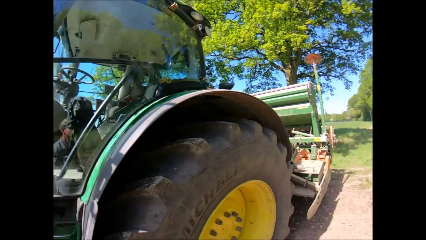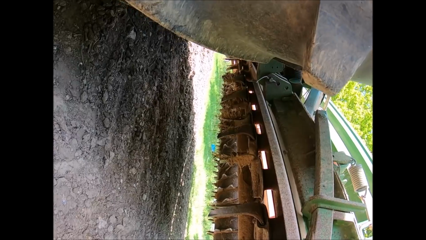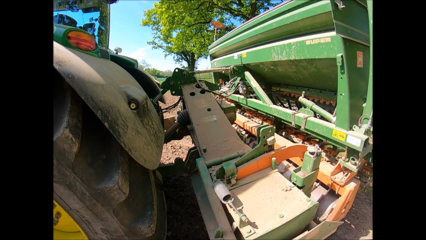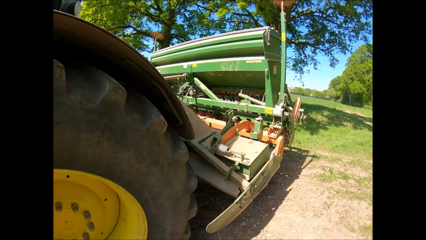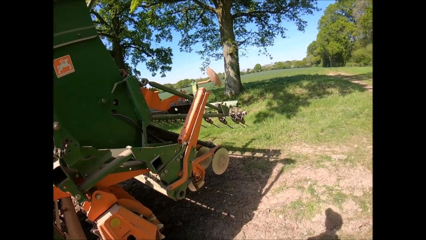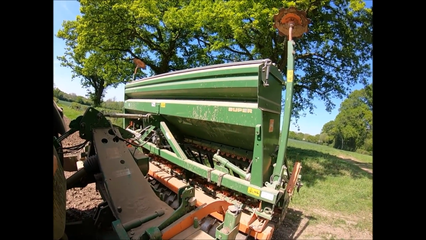So, it is an Amazone Power Harrow. Basically, you've got the tines underneath that spin around. Hopefully you can see. They spin around and break up all the clods. You can drill straight into ploughing with this drill, or this has been run through with a top down cultivator. It does a pretty good job. Then we've got a packer roller behind the spinning tines, which firms up the seed bed, and on the back of that we've got the drill. So let me lower it down. The drill is an AD303 Super.